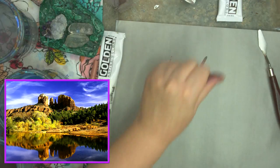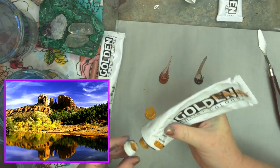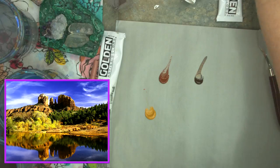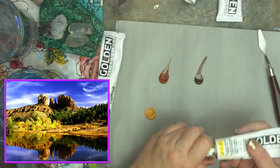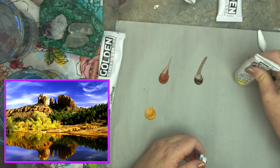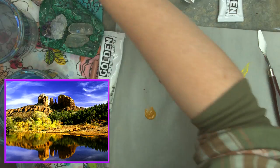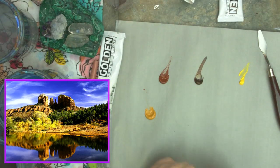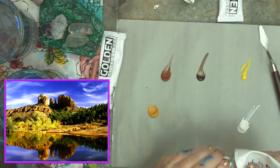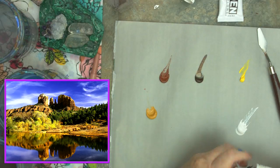And yellow ochre. Clarence is asking, is there anything wrong with using craft paints? You know, craft paints don't really lend themselves to a palette type technique, so just be prepared that you've got to use all brush. You might be dry brushing or palette knifing. That's another way to get a hard edge, right? Craft paints are just a soft body. They're just fluid paint. They're like the gesso I did at the beginning. So you won't be able to get that knife effect with it, or it'd be much more challenging.